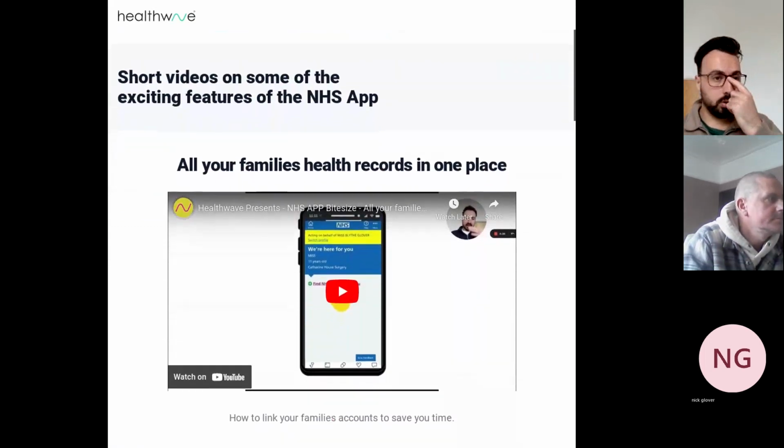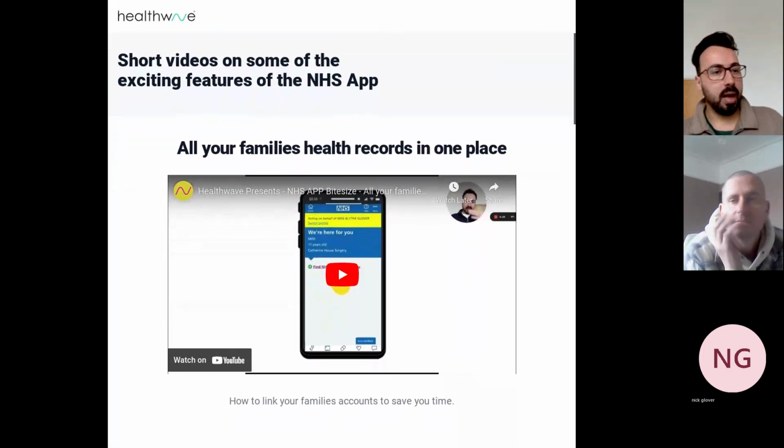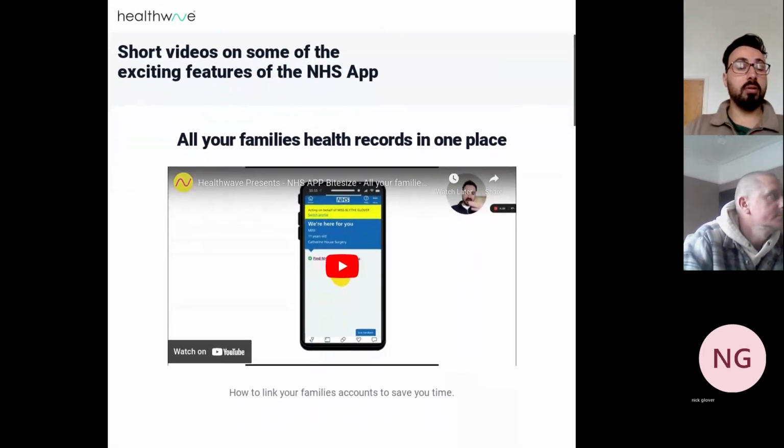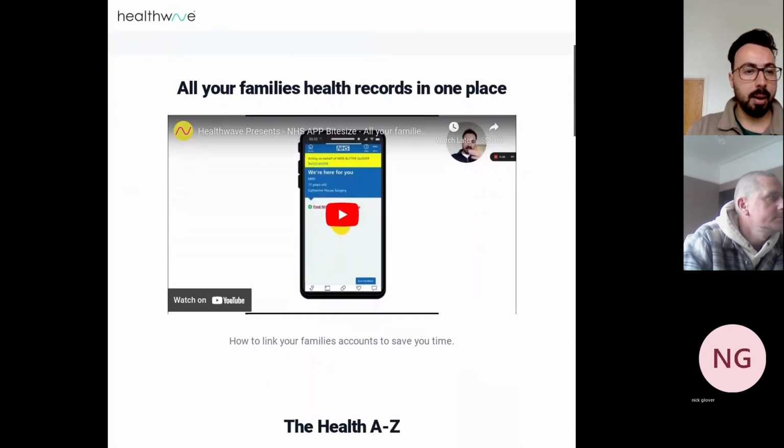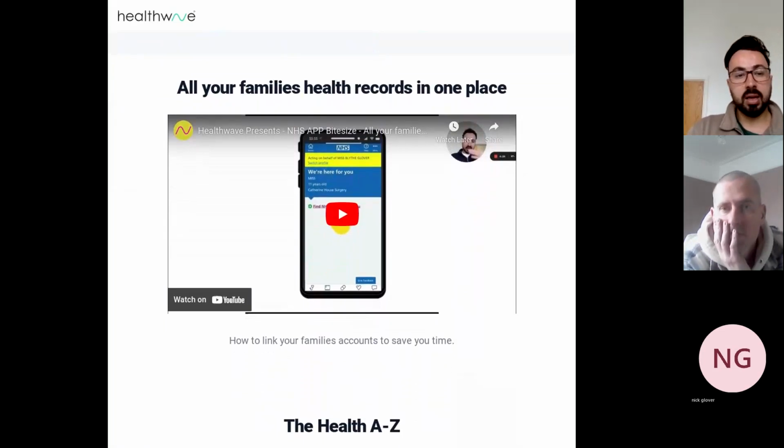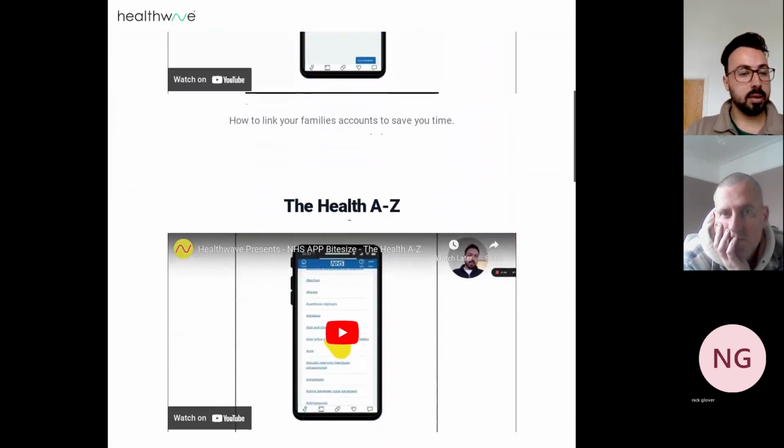These are also on YouTube as well, and they're just different around some of the features of the NHS app. For instance, where you can keep all your family health records in one place, so that you can mirror someone else's account. It could be an older family member or your child, so that you can still use the NHS app to support their health needs.